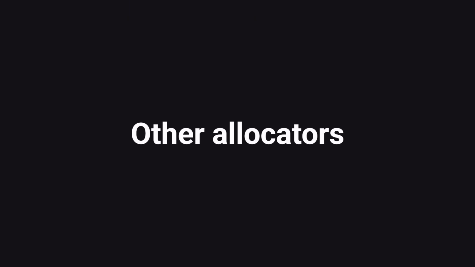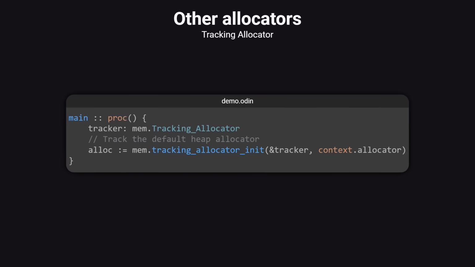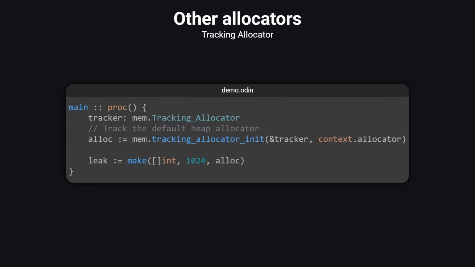The heap, the stack, and arenas should cover almost all of your allocation needs, but I'll close out the video by covering a few more. Like I mentioned at the start, it's common for one allocator to sit on top of another, and that's the purpose of this allocator. Odin calls it the tracking allocator, as does C3, and Zig calls it the debug allocator. I'll refer to Odin's implementation here. The idea is that it sits on top of another allocator, and it intercepts every allocation request.